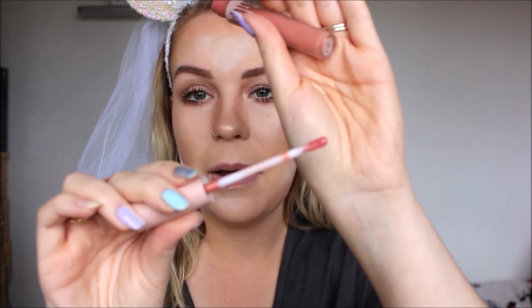And I've got the KKW Beauty. I know I am one of them gals, love the Kardashians, not going to apologise for it. But the Kylie ones I think are a bit hit and miss, but the collab that she did with Kim, I absolutely love these liquid lipsticks. Again, this is a really soft babyish pink, but it is such a nice colour and the staying power is immense. I could go all day without topping it up if I really needed to.